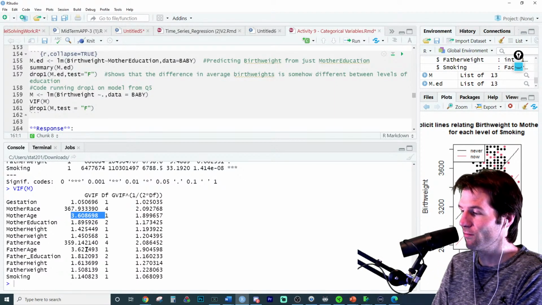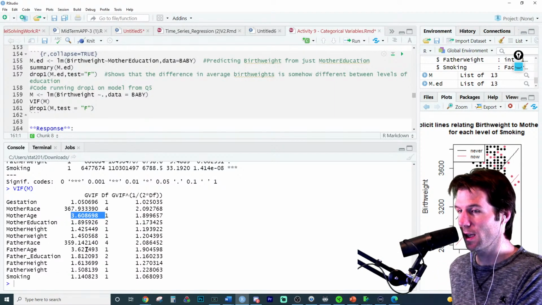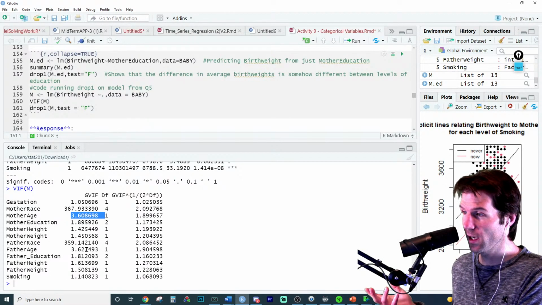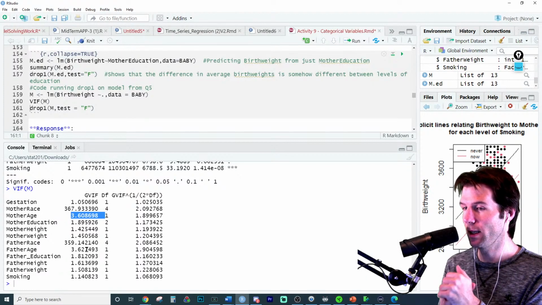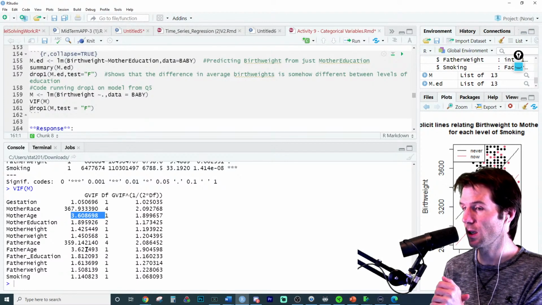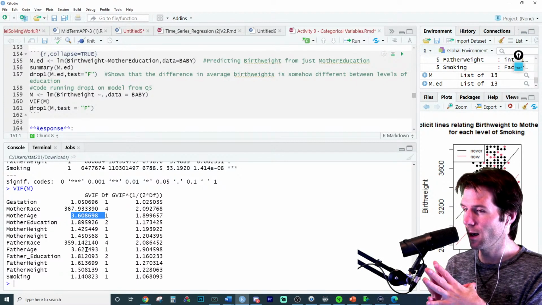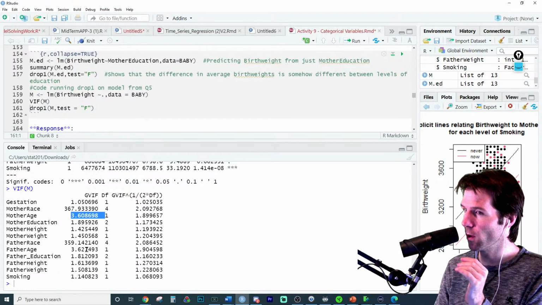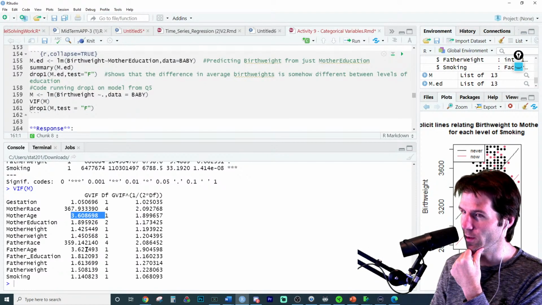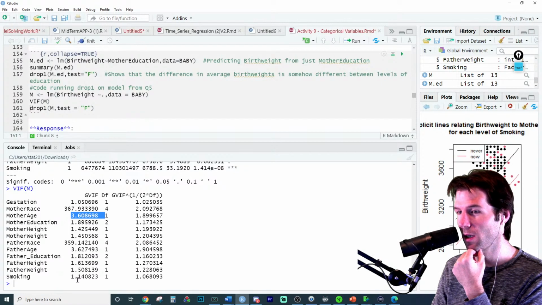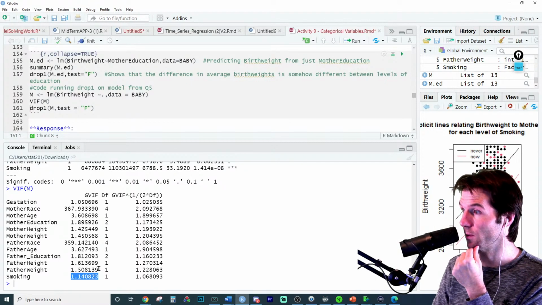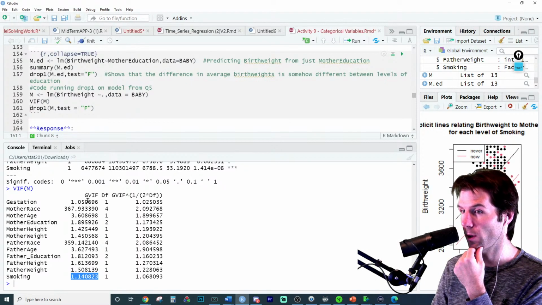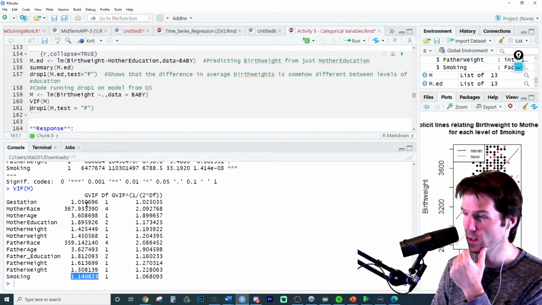Probably seeing people of similar age marrying and stuff like that. But this is once again real data, and so there's high variance inflation between overlap. And this is a multivariate overlap, so it's not just 2 variables overlapping, but sometimes 2 variables contain a lot of the overlap. So looks like we have a lot of overlap there. Smoking is very unique in the information it brings. The lowest the variance inflation can be is 1, which means it's not inflated at all, and you'd have to have no overlap. Gestation is actually super unique also.